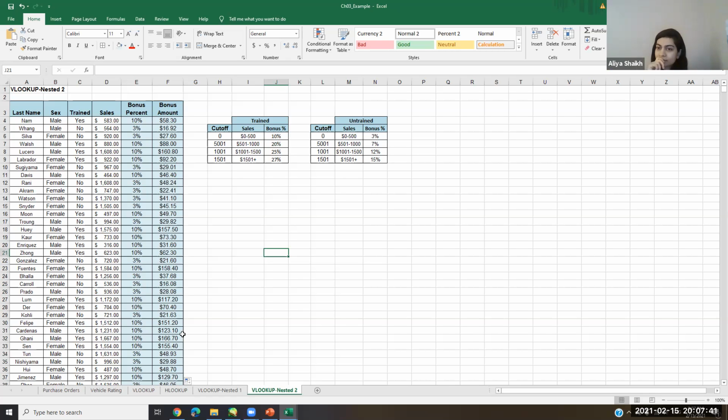Yes. I'm getting different values for bonus percent. You have 10, 3, 3, 10, 10, and I have 27, 7, 20, 27. I mean, your table only has 10s and 3s, and it's not considering other values.